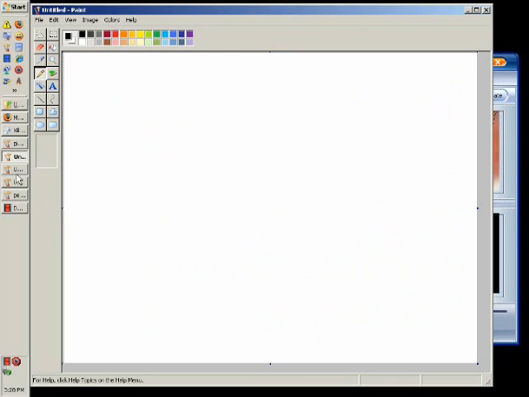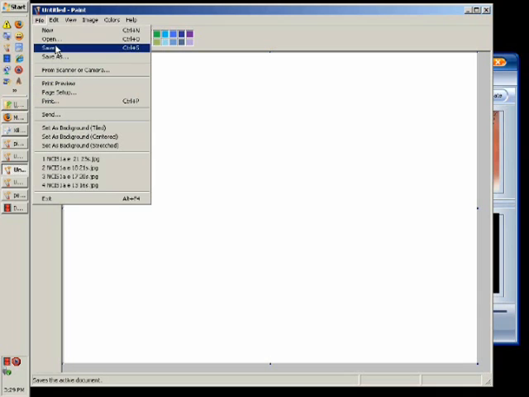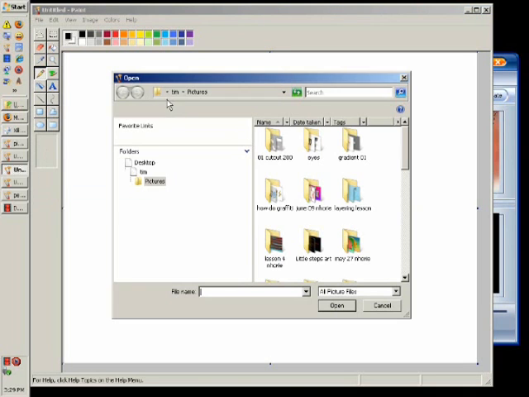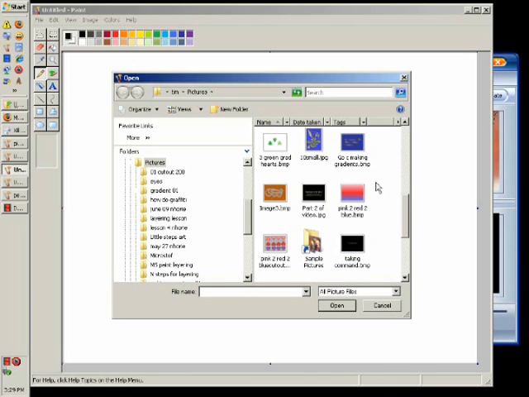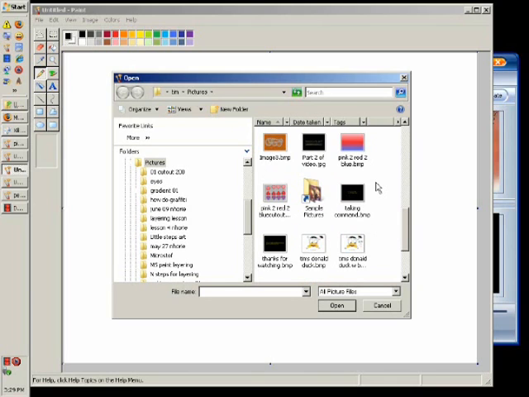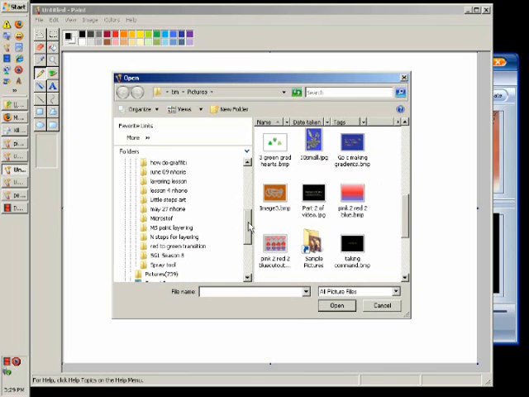But suppose I want to paste it or place it over another one. I'm going to go here to another untitled paint. I'm going to open up another gradient. And this is just to show you how to cut and paste and put it over the top of another gradient. Okay. I don't have any gradients here, so let's go down here and see what we can find.